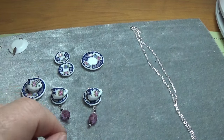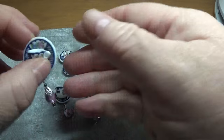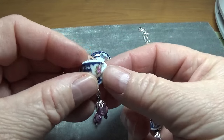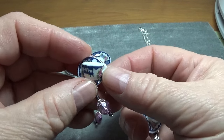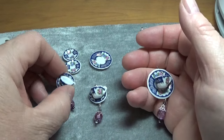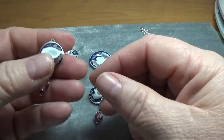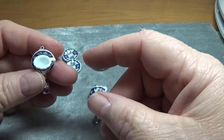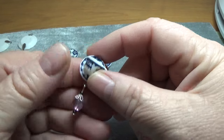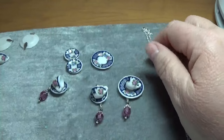So I have these in a couple of different sizes. I use the dinner plate with the teacup here, and I use the regular teacup saucer with this one. I thought about turning these into earrings, but I decided not to because when I put them on ear wires the teacup — I don't know how to describe it — it just didn't hang particularly right. But they'll hang fine on a necklace.